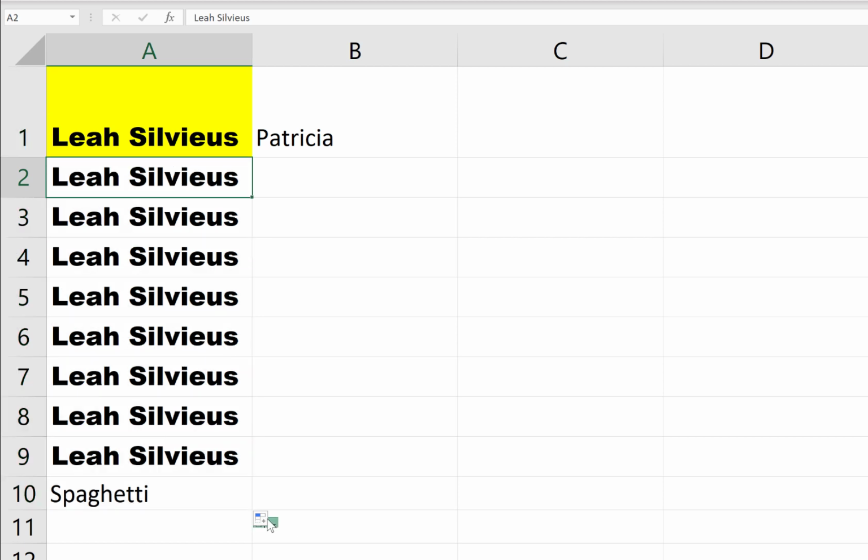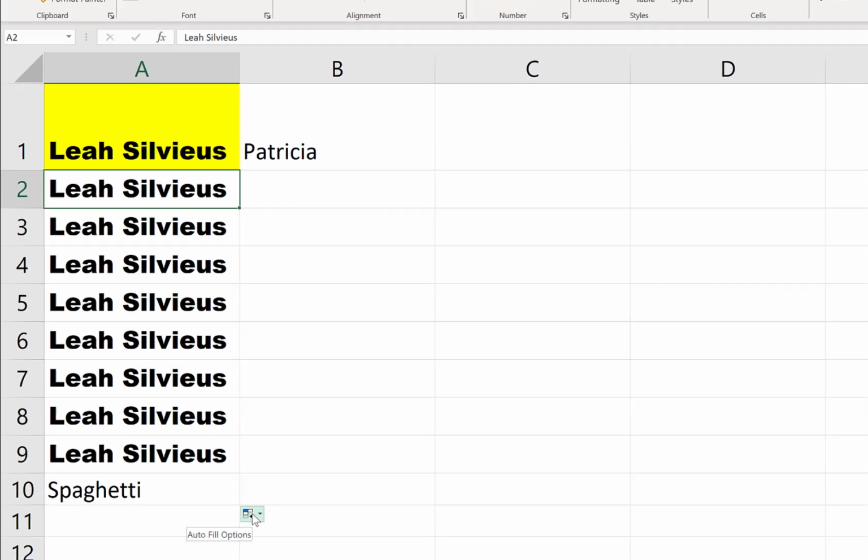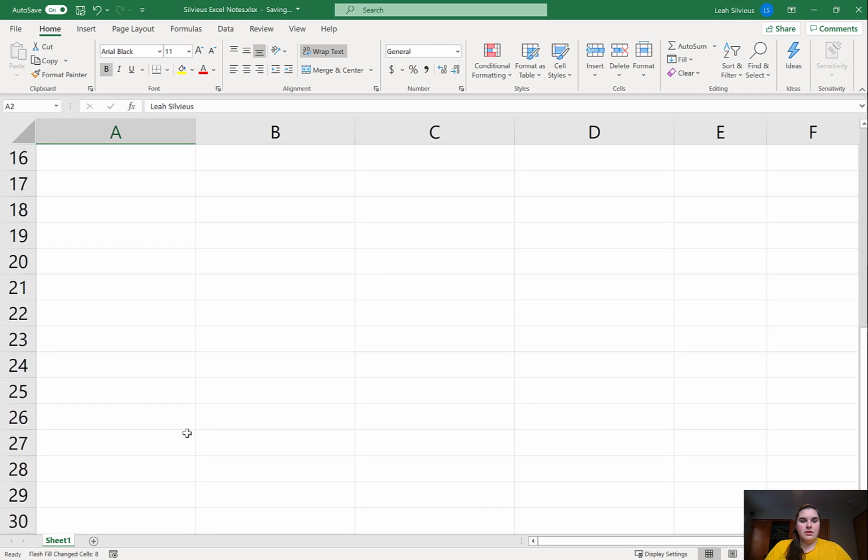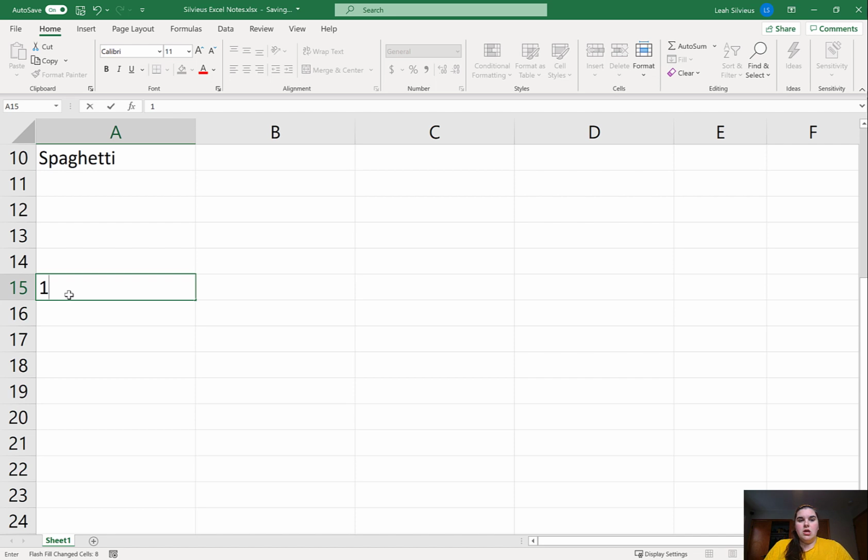So your autofill has a lot of options for these types of features, but it also can create patterns. I'm going to scroll down here a little bit. I'm in cell A15 and I'm going to type the number 1. If we think about patterns with numbers, the number 1 has a pattern of counting by 1. 1, 2, 3, 4, 5, 6, right? So I can hit the check mark right here to accept the information. And then I'm going to fill handle this down through row 20.